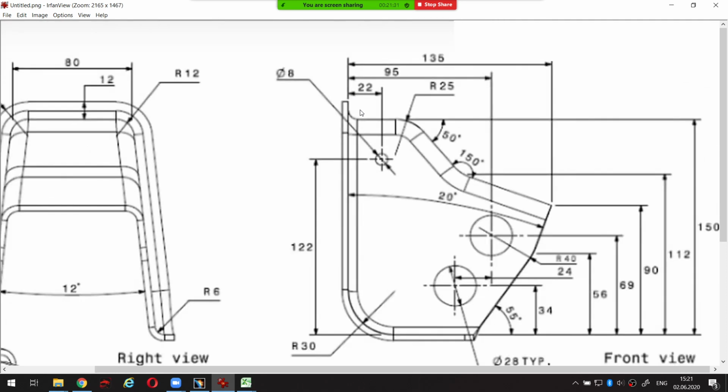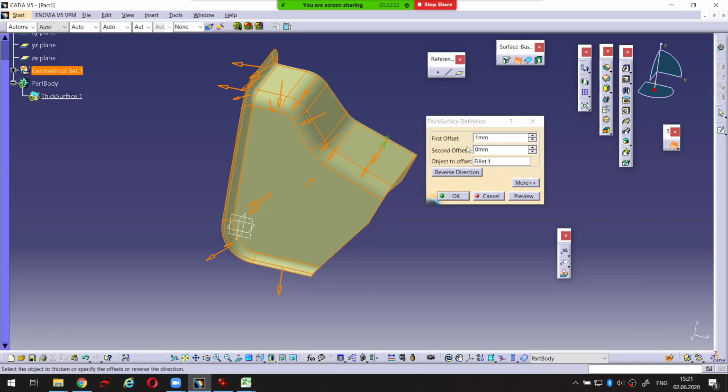actually we cannot calculate the thickness like this, the dimensions like this. It is wrong. But we are working on a sample. We should define a thickness. So that's why let's calculate it like this. But it is wrong. There should be an exact thickness or an exact dimension. Try to understand this. Do not do it like this. Okay, so let's assume the thickness here is 3 millimeters, and I just click on preview and click on OK.